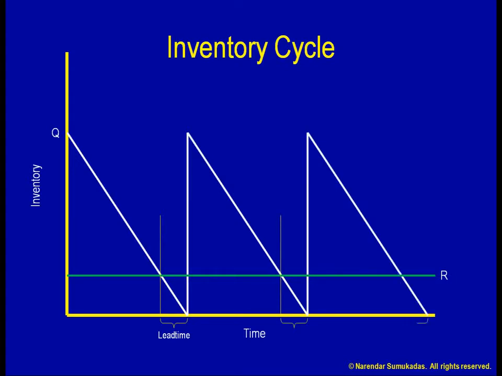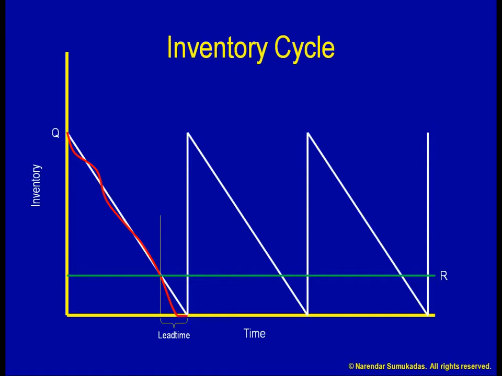Of course, we are assuming here that there is no uncertainty in either our demand or supply patterns. Given such assumptions, the reorder point R is equal to the demand during the lead time. What if there is some uncertainty in our demand pattern, and we consume the items faster than we anticipated? If the uncertainty occurs before we reach the reorder point, that just means we will reach the reorder point quicker and place the next order sooner.